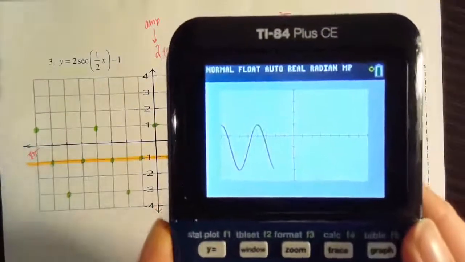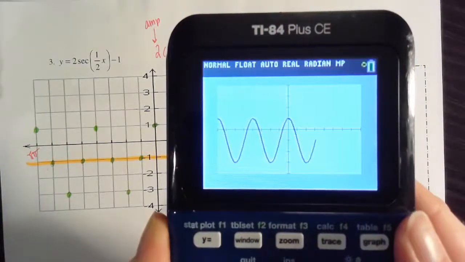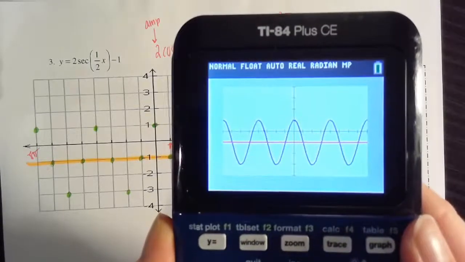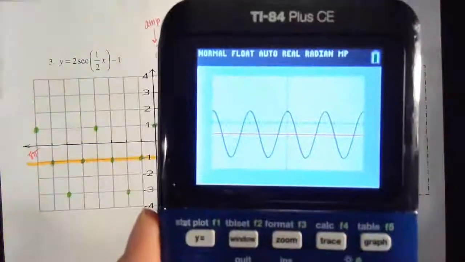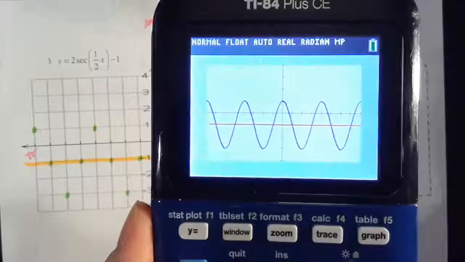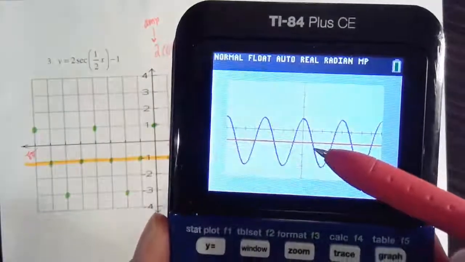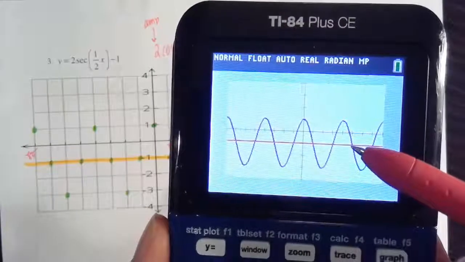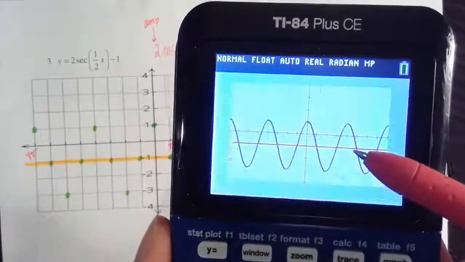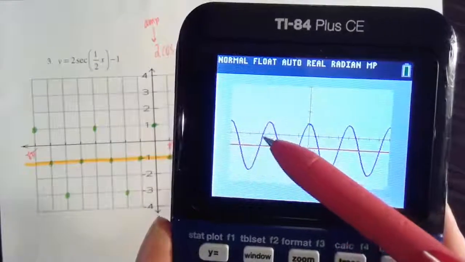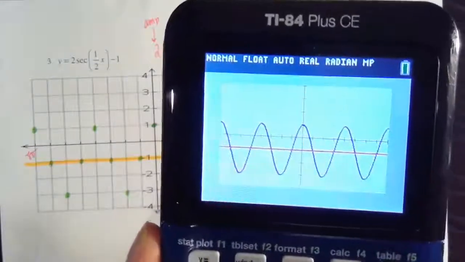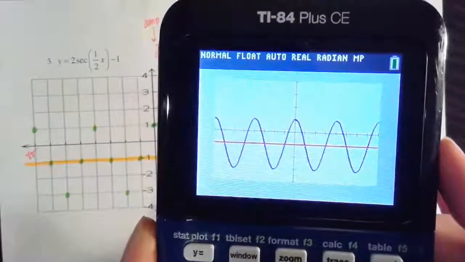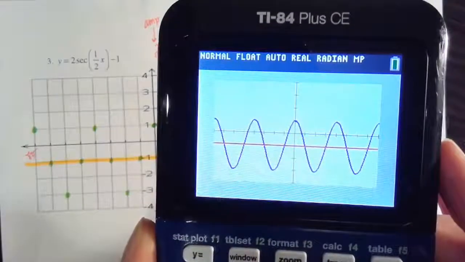Alright, see how that midline's super important? Because if you didn't, let me focus on this. Okay. So this midline is telling you to draw your asymptotes like here, and here, and here, for example. You have to treat this like your new x-axis, because you're not going to draw asymptotes where this graph's hitting the x-axis. Now if you did, you would see that your asymptotes wouldn't be evenly spaced from one another, and that's not correct. So your asymptotes should always be at equal intervals or equal spacing from one another.